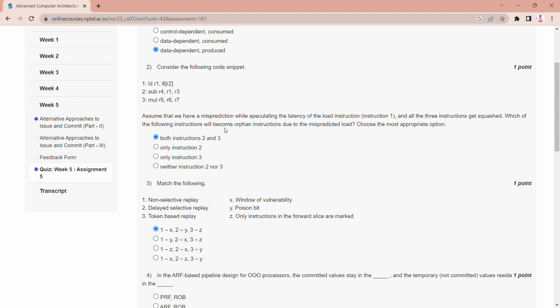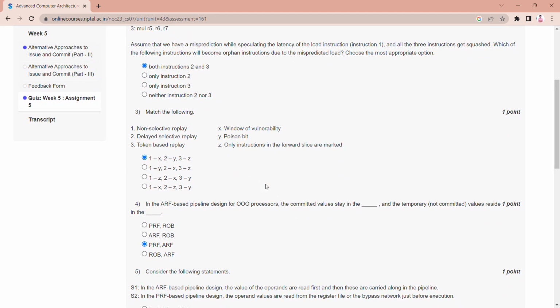Which of the following instructions will become orphan instructions due to the mispredicted load? Orphan instructions are instructions that will not give the accurate result. Okay, so here both the second and third instructions become orphan instructions.